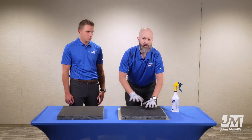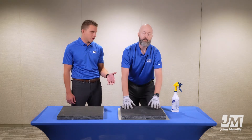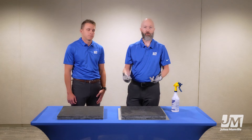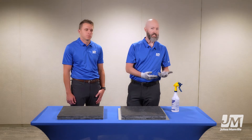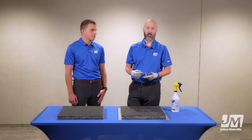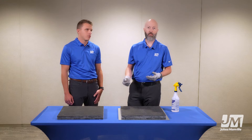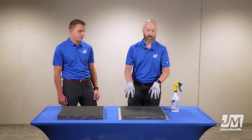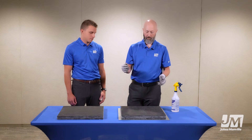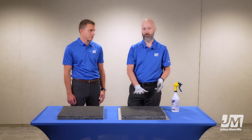That will help spray the water evenly across the sheet metal. So Nick, will you still have to pin this product? Yes. Even though we're changing your process from adding glue to adding water, you still are going to be required to meet all of the SMACNA or NEMA standards for duct liner installation. So yes, you do need to use pins to secure the duct liner to sheet metal.